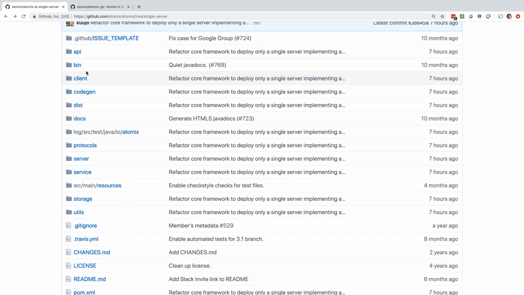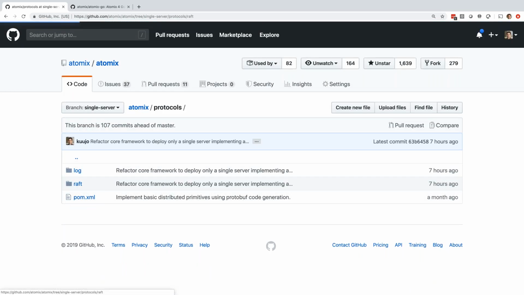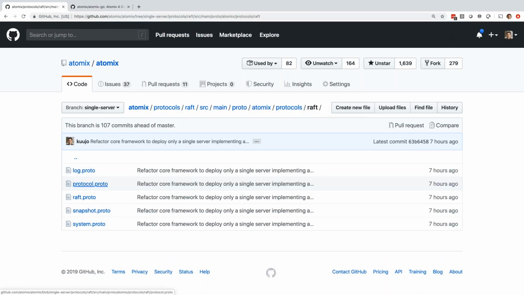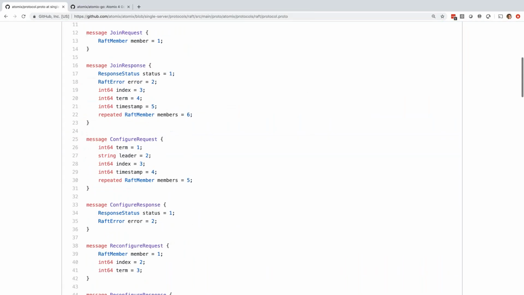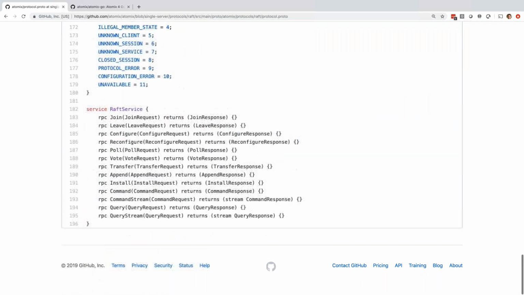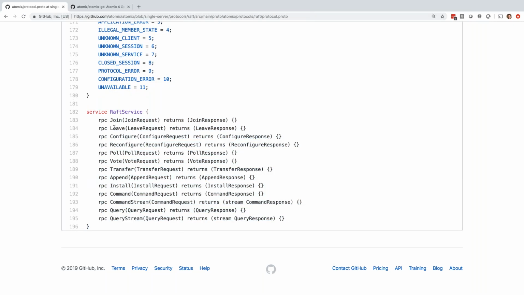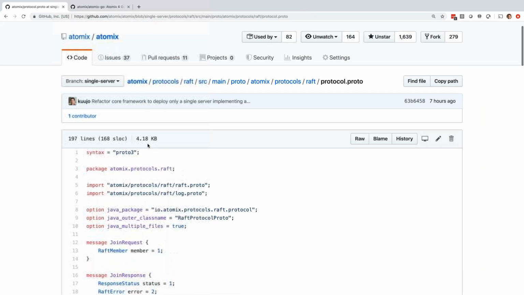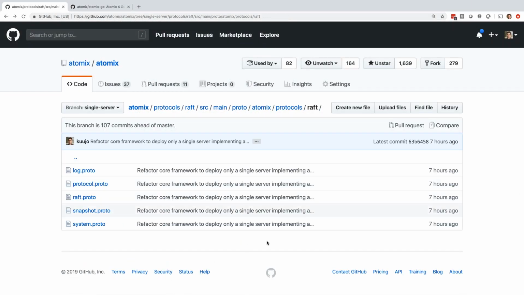Internally, that's implemented by the server, but additionally all the protocols, like Raft, and basically all these modules are now using protobuf. Internally in Raft, this is a specification of the Raft consensus algorithm, basically a protocol for Raft: joining cluster, leaving cluster, reconfiguring, polling, the coding algorithm, replication, snapshot management, things like that. This is all now specified in protobuf and implemented using gRPC.